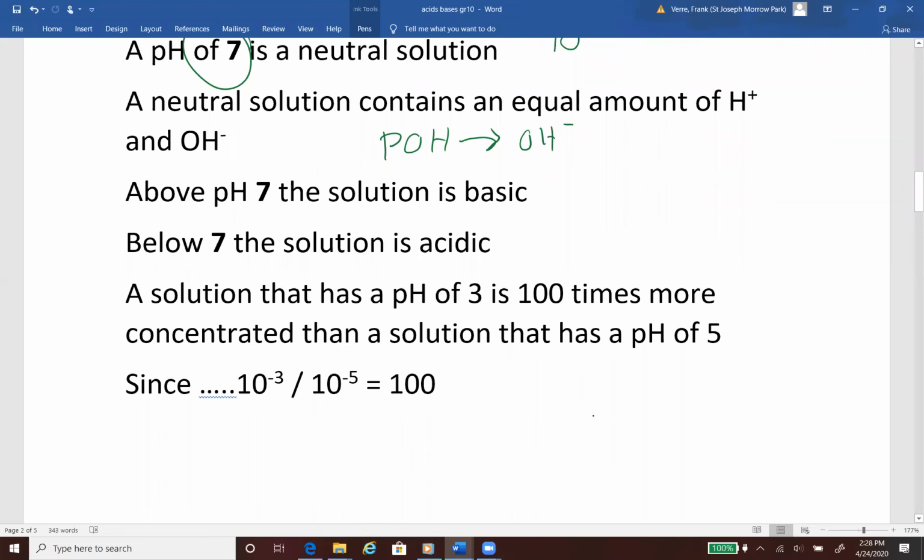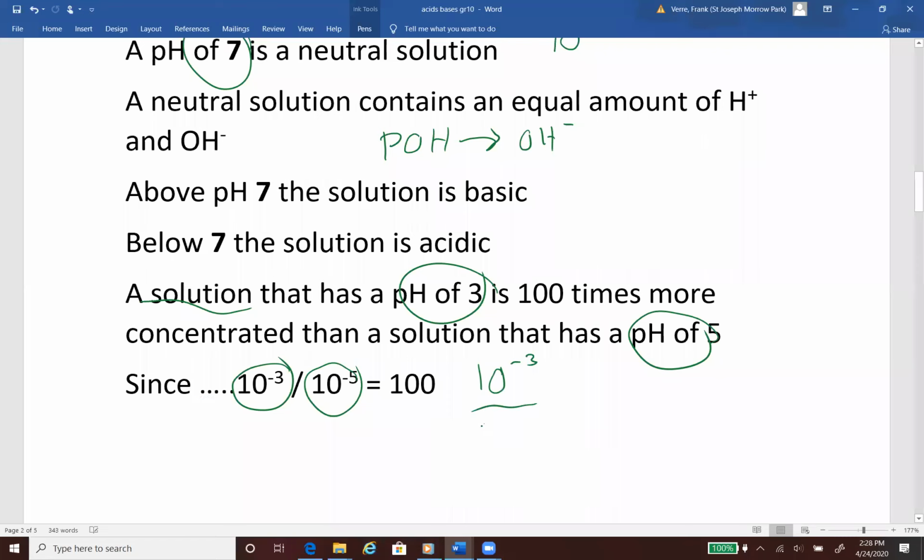So for example, if I have a solution that is a pH of 3, okay, I would write it as 10 to the negative 3, as I showed you before, right? And if a solution is pH 5, I would write it as 10 to the negative 5. Now, what that means then is if I compare these two solutions, 10 to the negative 3 versus 10 to the negative 5, then the math says that the solution at pH 3 would be 100 times stronger because, and I think you do this in grade 9 or 10 math, I'm not 100% sure. I think you do.